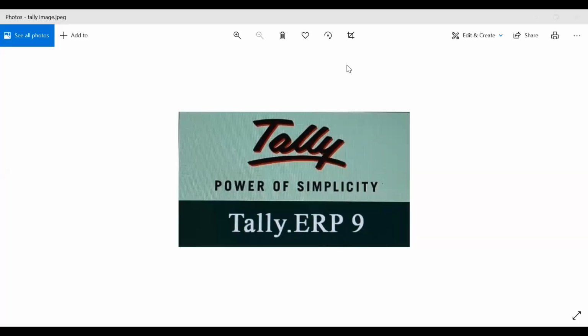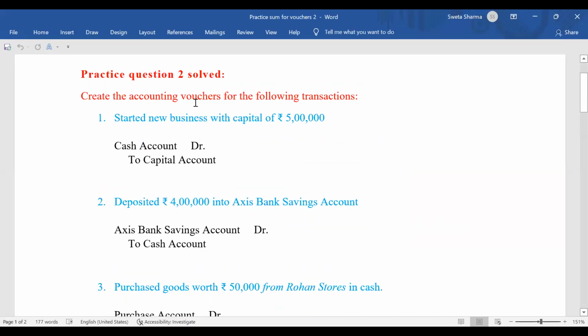For the transactions, I have given you the solution, the journal entries. Even for using Tally, everything Tally will be doing for you. It will prepare the trial balance, the P&L account, balance sheet, day books, ledgers, everything. But dear students, you need to have the basic knowledge of accounting, the basic rules of double entry, and you need to know what the journal entry will be, because it is ultimately you who are going to feed the transaction into the software. If you are feeding it wrong, the analysis that the software will be doing will be wrong. So you have to be very careful.